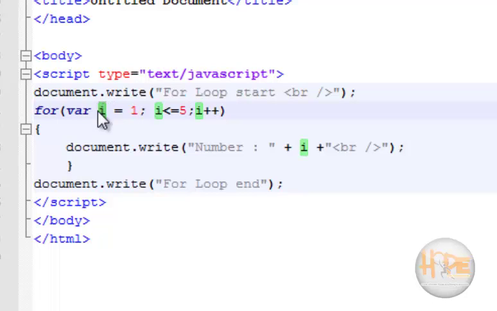So when i is 5, at that time this statement will be executed. But then the increment i++ makes i equal to 6, and then the loop will not be executed a second time. Let's take a look at the output.